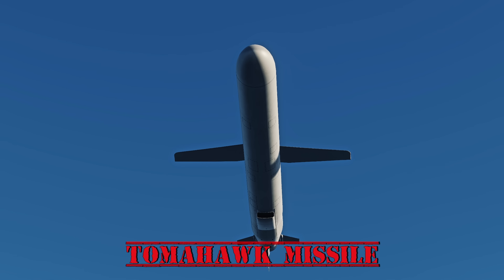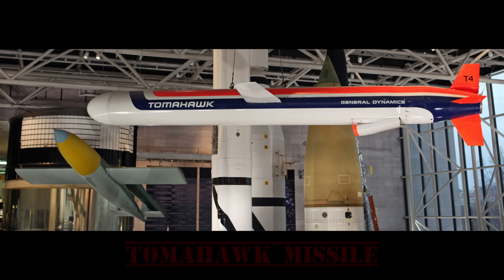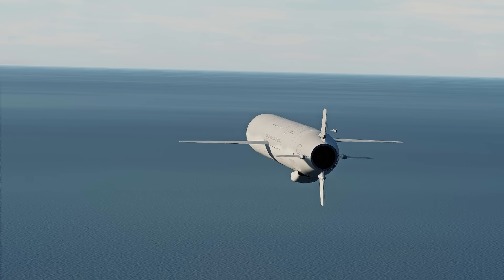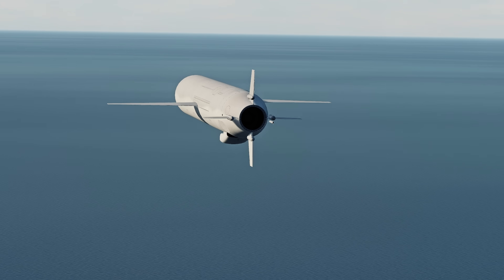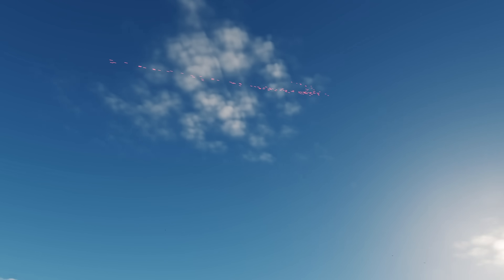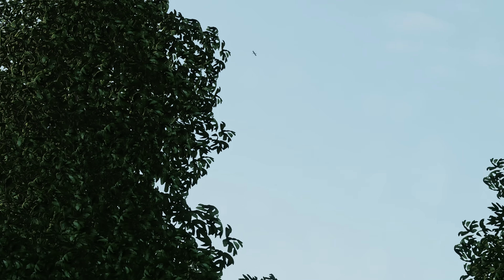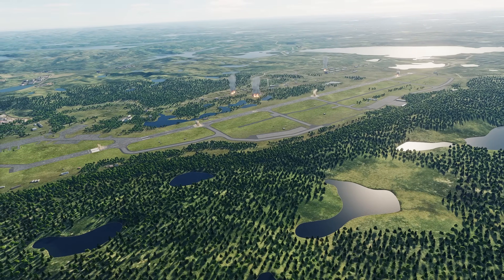This is the Tomahawk. Originally manufactured by General Dynamics and some other companies before going to RTX, it is a subsonic cruise missile used by the United States and Royal Navy, and soon the Netherlands, Australia, Japan, and Canada. It has been in service since 1981 and is mostly known for its land attack role, striking high value or heavily defended targets in enemy territory, such as aircraft bunkers, factories, soft vehicles, and entire military complexes and cities with its W-80 nuclear warhead.